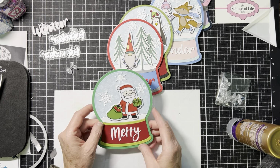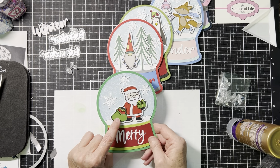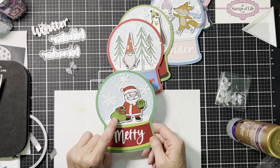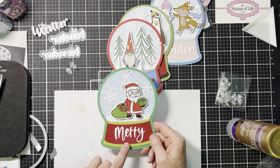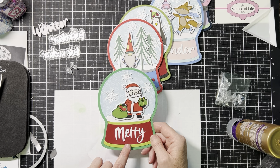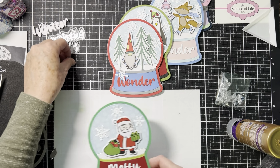And then from September, we had our cute Santa Claus, so I had to use him on a card as well. And the Mary down here is part of the sentiment that came with the tree gatefold.